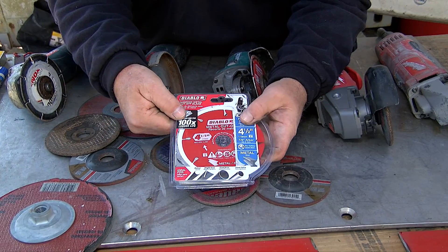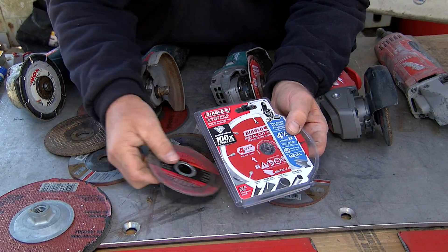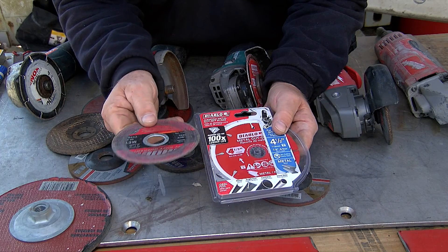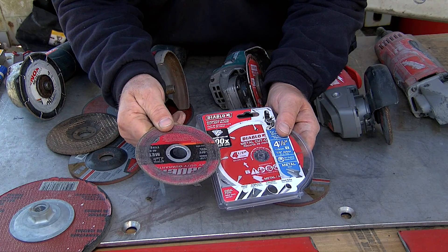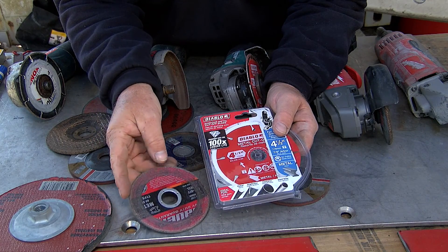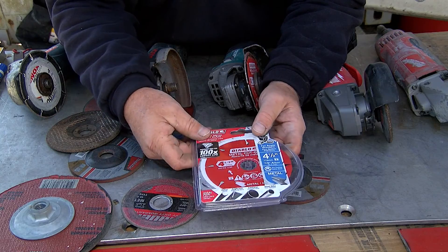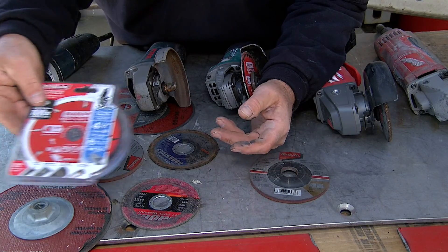This happens to be a brand-name metal cutting wheel, and it's made out of metal — it lasts a lot longer. However, we found that your composite wheels cut a lot better than these do on steel. With composite wheels, they start wearing down and basically start disintegrating, so they're consumable, where the metal one stays and lasts a lot longer. You can get composite wheels for a couple dollars a piece and these up to $18, so you've got to weigh the cost-benefit analysis. In rescue work, these metal wheels tend to work really well and hold up pretty good.